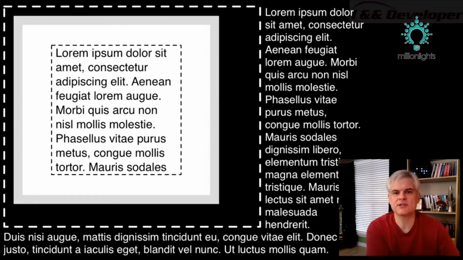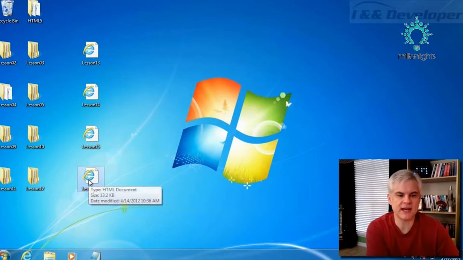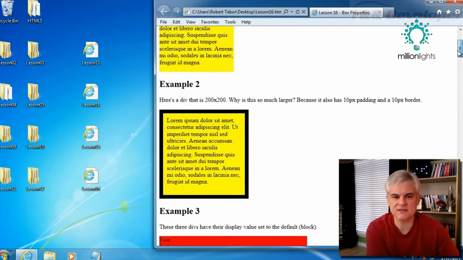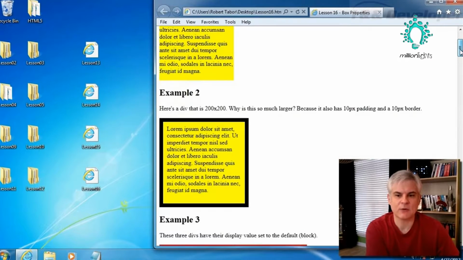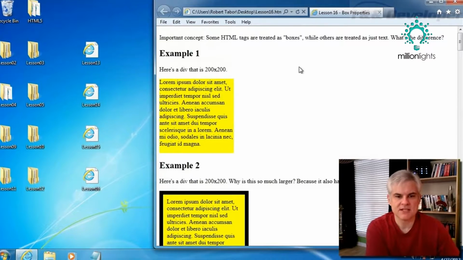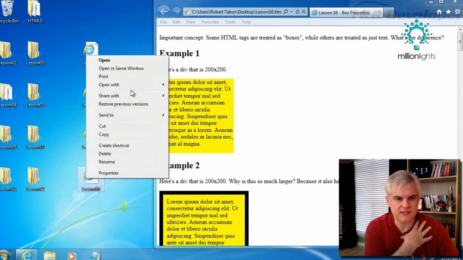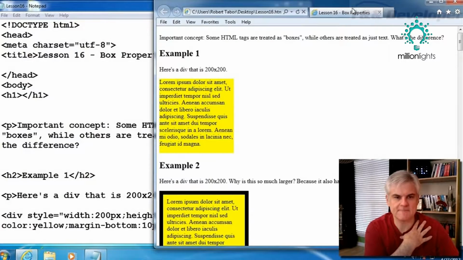So I guess the next question is, what properties can be set and adjusted on a block style element via cascading style sheets? Well, that's the remainder of this lesson, and I created another one of my little experiments here, the lesson 16 experiment. Let's go ahead and just open that up, and we'll walk through each of the given parts of this to better understand the properties of a box or a block, and how we're able to modify it using padding and margins and floats and things of that nature. Okay, so it'd probably be helpful as well to look at the source code for this in some cases. So I'm just going to keep that open here to the left hand side.